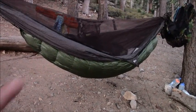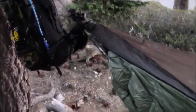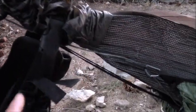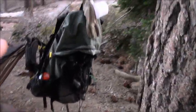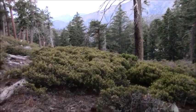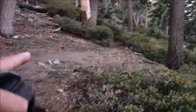Checks are better under quilt. Hammock gear or quilt. My boots and trekking poles hanging from this side. Same setup. Trail out of here. This trail here goes to Kelly Camp.